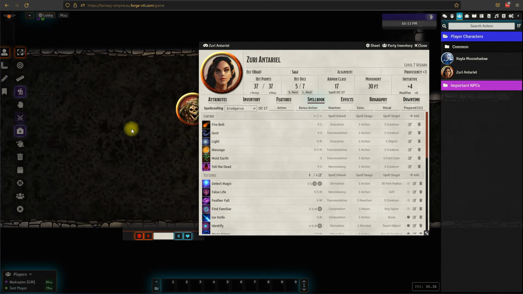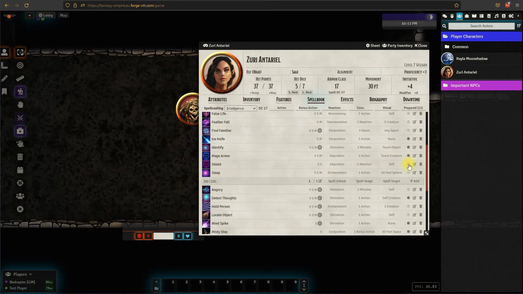How do you prepare spells and how do you filter your spells by your prepared? On your Spellbook tab, you will have, if you're a druid, a cleric, a wizard that prepare spells and select from the learned spells. You will have a lot of spells available, and this icon on the right side, the little asterisk, is the preparation icon. If it is checked, it is prepared. If it is grayed out, it is unprepared.